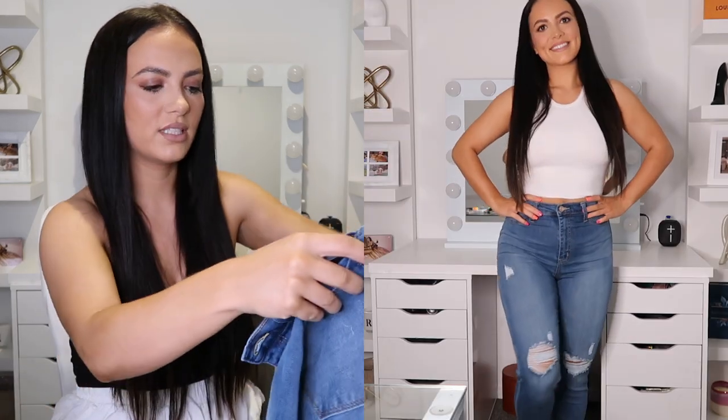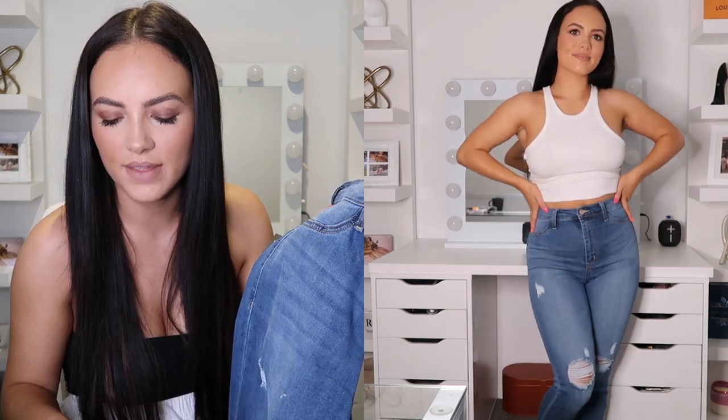I also got another pair of jeans. These are size five as well and they fit me perfectly; they've got a few distressed bits in them. Also $50, size five. They were a little bit longer on my leg so tall girls go ahead — they'll probably fit you fine. I just had to roll them up twice, but that's not an issue.